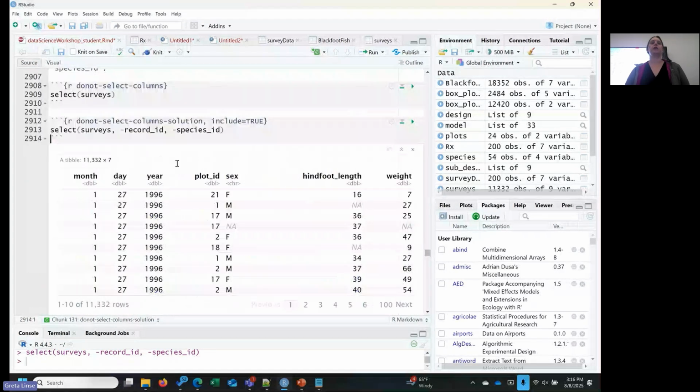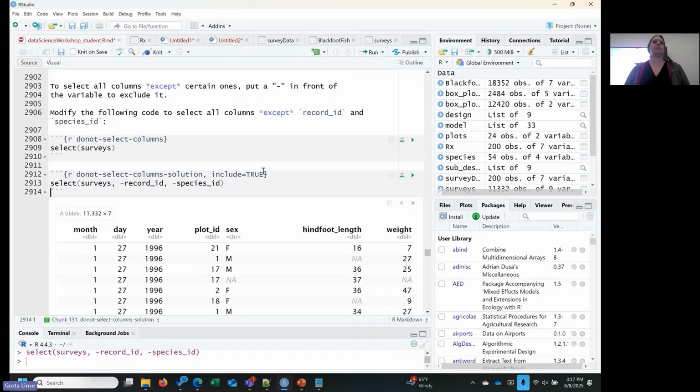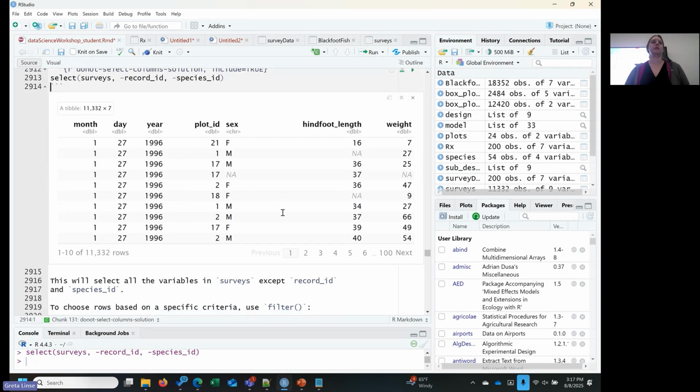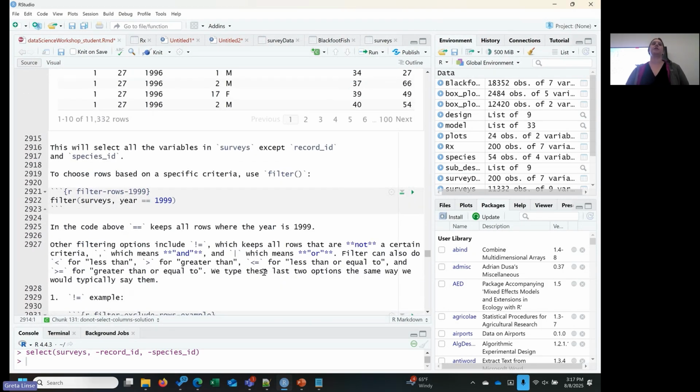So we will use this a lot, and sometimes you just want to narrow in on a certain variable or get rid of some intermediate variable you've created. So you can clean up your data and focus in on certain variables. We also might want to filter the data. So select focuses on columns, filter focuses on selecting or deselecting rows.